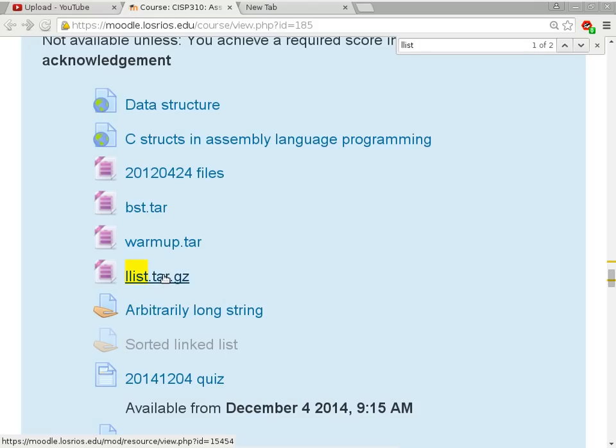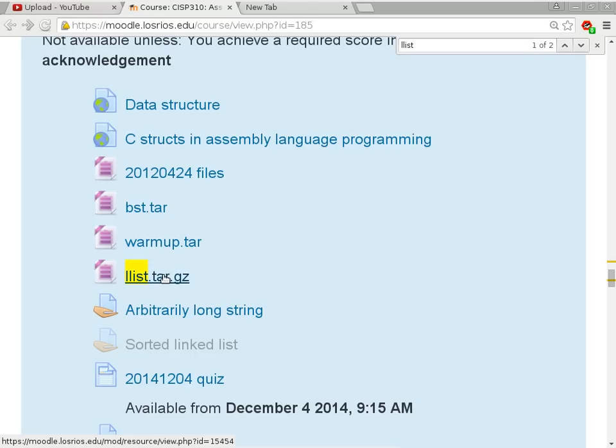So if you look at that one, that's actually not a bad one to take a look at, because it has the C subroutine on one side and it has the assembly code on the other side. This one is already solved. In other words, you can actually just compare the assembly code with the C code and find out how a particular thing is implemented in assembly when the C code is given to you. So it would not be a bad idea to take a look at bst.tar.